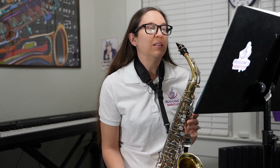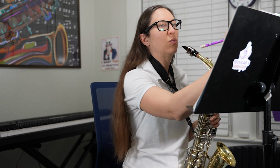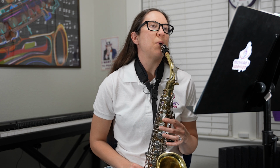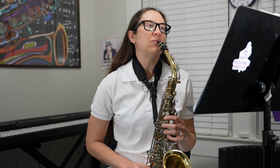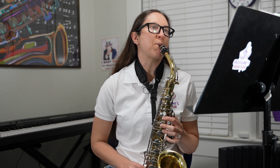So let's look at 5 to 13. This is all fairly simple. Just make sure in measure 5 it's long, short. So we'd be 1, 2, and 3, 4. 1, 2, and 3, 4. And then we have that same rhythm at 7. And then the rest are just 8ths. So let's go ahead and play that. 5 to 13. 1, 2, 3, 4.